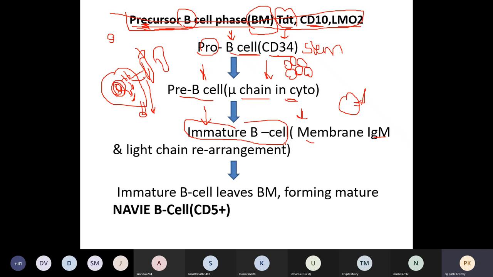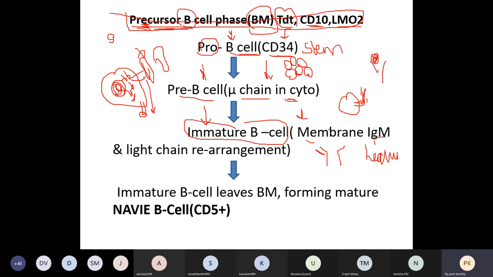Okay. Sorry. I have to come back again. So this membranous IgM will be there. IgM means it is a heavy chain, right? You know immunoglobulin has two chains. One is the heavy chain and one is the light chain, right? So now this heavy chain went on the membrane and got attached. But you need a light chain also to become a functional immunoglobulin. Then only the antigen can come and bind, right? So then it starts rearranging your light chains also.